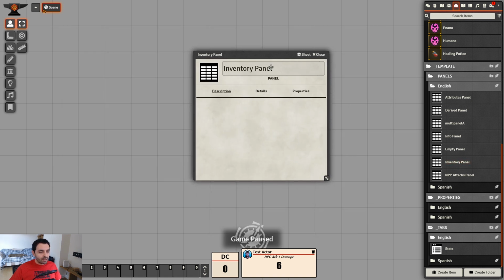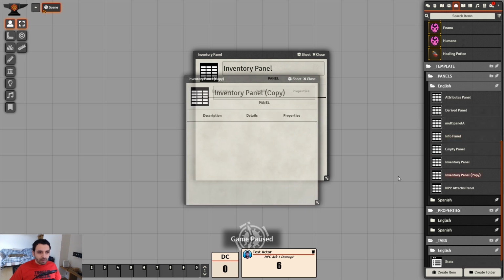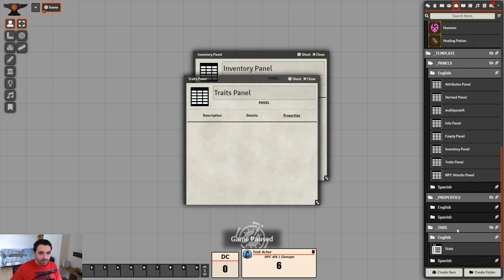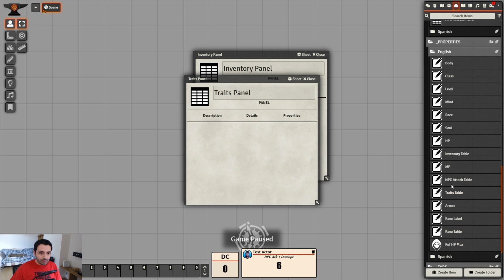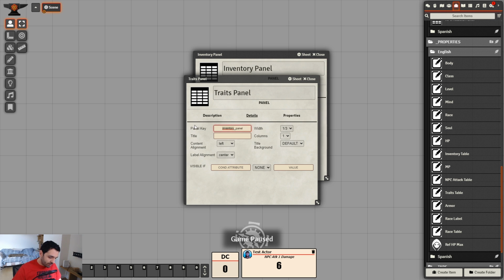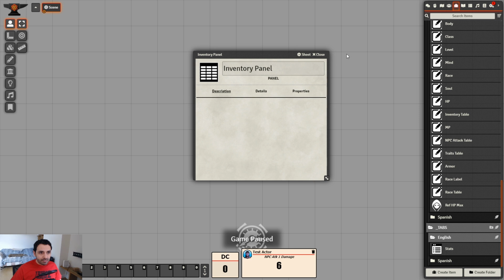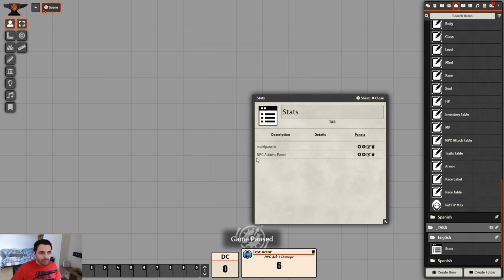Oops, what did I do? Oh, I pressed escape, sorry. Duplicate inventory panel. It's going to be called traits panel, and remove this property. Going to add our newly created traits table, and this is going to be called traits panel 1/3.